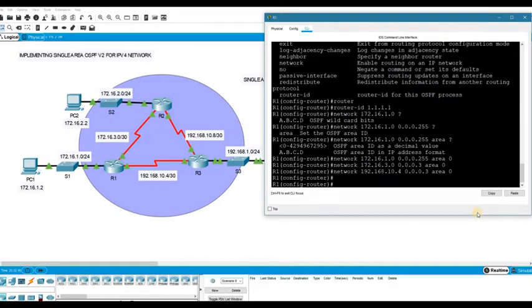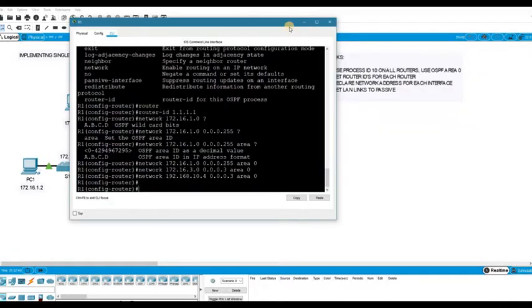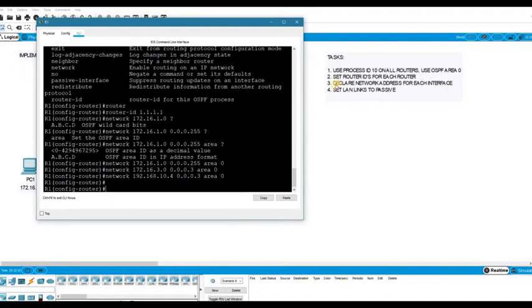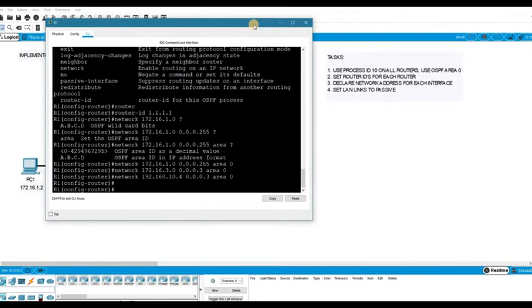No. Alright, because those are just the directly connected networks inside R1. Okay, so we're done with the network declaration. We're good. Alright, so just look at the parameters. Let's see. So we're done with number 3, number 2, number 1. So the last class that we need to set is to declare passive interfaces.